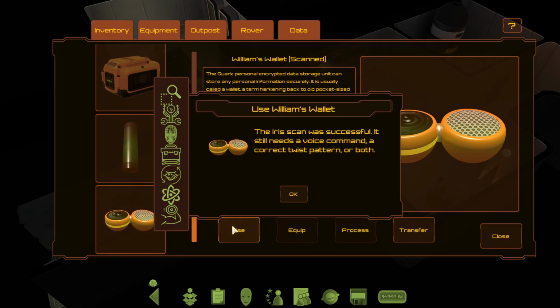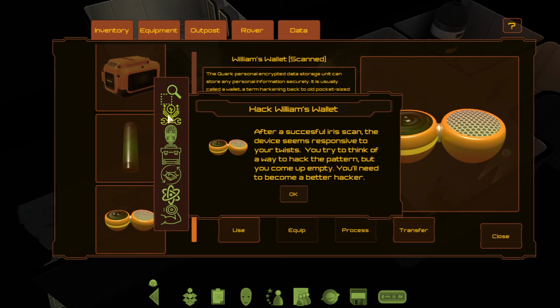It. The iris scan was successful. It still needs a voice command, a correct twist pattern, or both. Carefully examine the device but find nothing of interest beyond the obvious. It's locked. Hack William's wallet. After a successful iris scan, the device seems responsive to your twist. You try to think of a way to hack the pattern, but you come up empty. You need to become a better hacker.